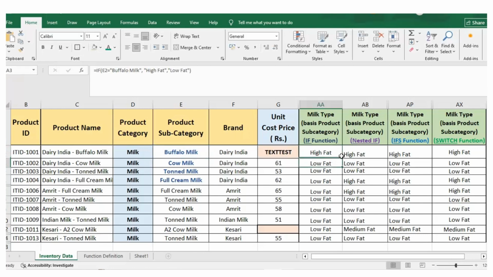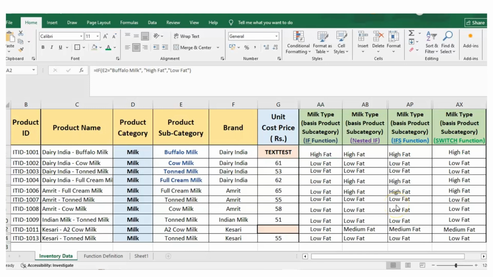Now press enter and we can see that it is doing the classification basis two possible outcomes. If the milk is of product subcategory buffalo milk, then it will give the outcome as high fat milk. If there is any other product subcategory for the products in milk, for all those subcategories, the milk type will be classified as low fat.